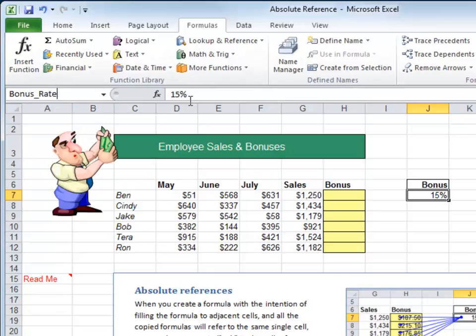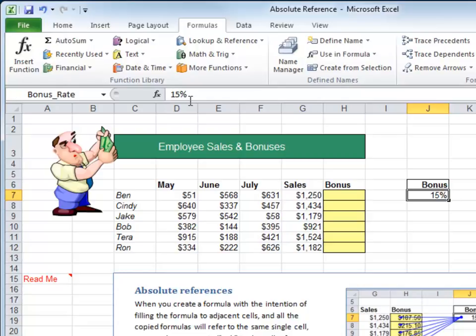Now notice that I've put an underscore between bonus and rate, and that's because you can't have spaces in cell names. Now there's a couple other limitations in names you should know too. You can't use hyphens. It doesn't like special characters like exclamation points, periods, or question marks. You can have numbers in the cell name like bonus_rate_123, but you can't start the name with a number like 123_bonus_rate. The other thing you have to remember is that after you've typed in the name, you must hit enter on the keyboard. People forget this all the time, and if you don't do this, the name doesn't stick. So here we go, enter.